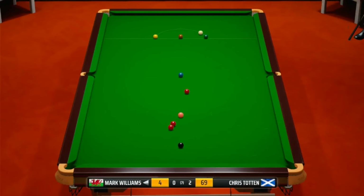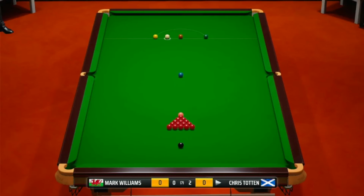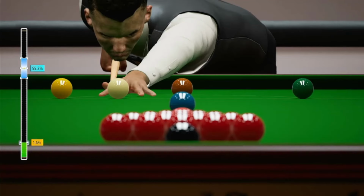Frame conceded. Frame, Chris Totten. That's the frame in the bag. That's a 2-frame lead now. He's playing some great snooker at the moment, and he's on a real roll. This will be concerning for his opponent.